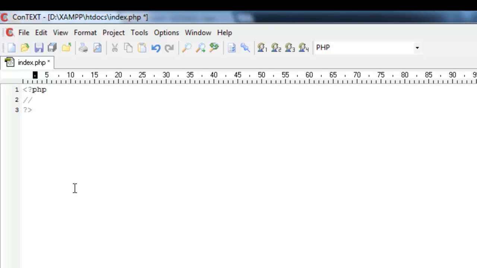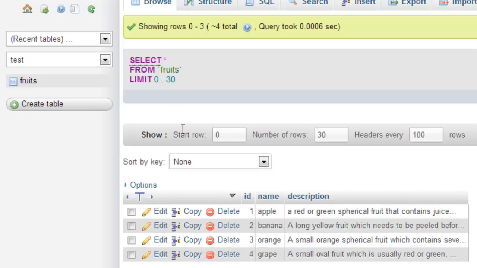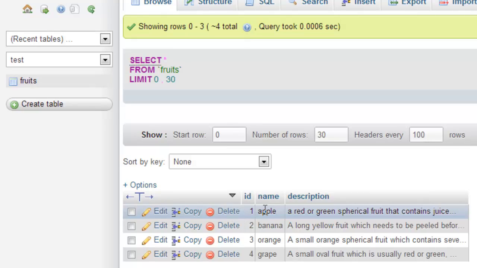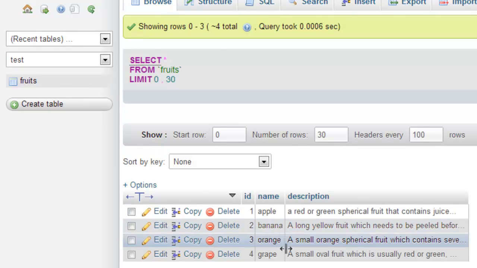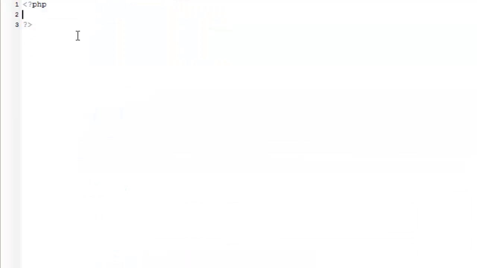So first of all, because we want to bring information down from the database, I'm going to make a small example where you can input the name of the fruit, like apple, banana, orange or grape, and it will display the description of each one. So I'm not going to build a form or anything because this is a PHP tutorial, but I'm going to create a variable and just call it fruit.